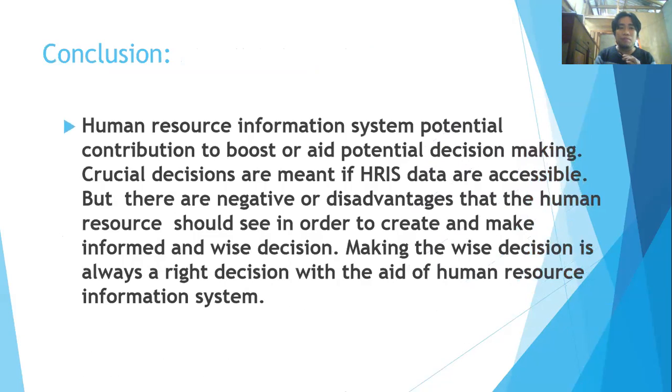In conclusion, a human resource information system has potential to boost and aid decision making, and crucial decisions are made if HRIS data are accessible. But there are disadvantages that human resource experts should see in order to make informed, wise decisions. Making a wise decision is always the right decision, with the aid of human resource information.